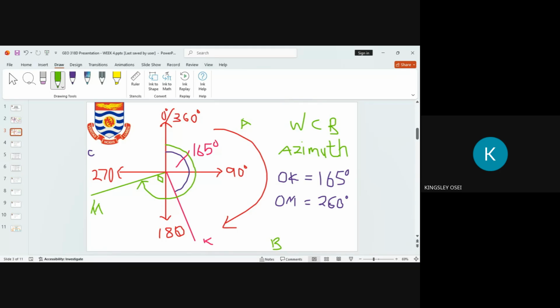Here too, if you were going to use construction, the use of the protractor to get your angle correct, how best would you lay the protractor? In this case, when you lay the protractor with the semicircle on this side, it will be exhausted because the line is going beyond. If you place it this way too, it will also be exhausted, so it will not work. The only way the protractor can work in this is always to look at the 180 concept. So majority of the angle is from this side all the way to that side.